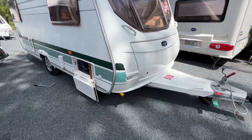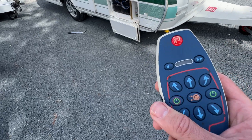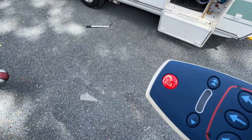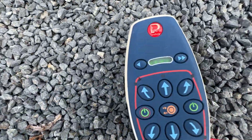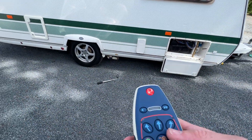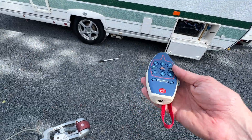I'm just going to zoom the camera out a bit. The caravan is now held in place with the use of the motor movers. I'm going to turn the remote on — to turn the remote on, we're going to push both of these on switches at the same time. The green light should appear at the top. Those green lights are now showing, so the caravan and the remote are now talking to one another. We can now use this to drive the caravan, whether it be forward, or back, and make it turn 360.